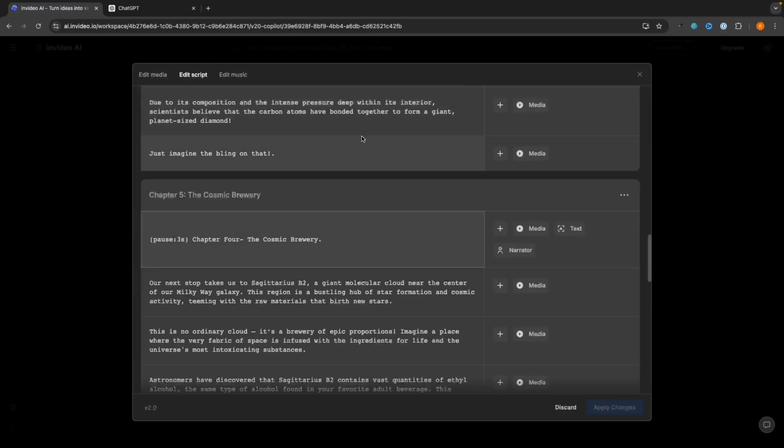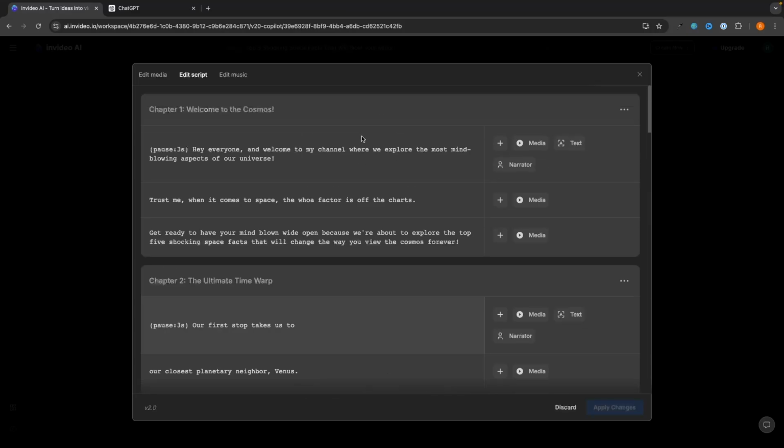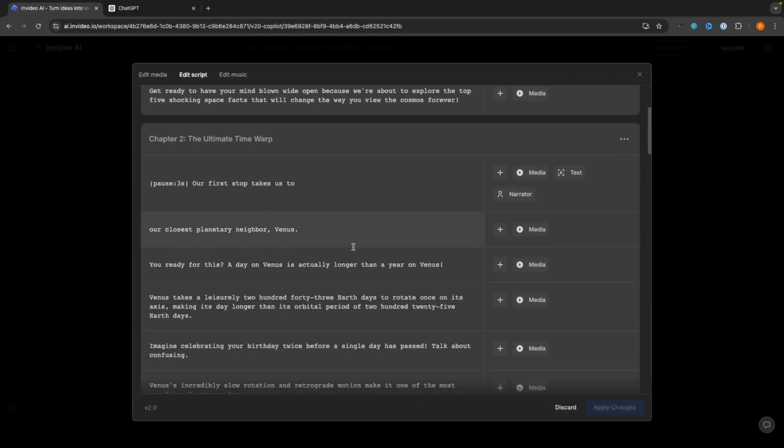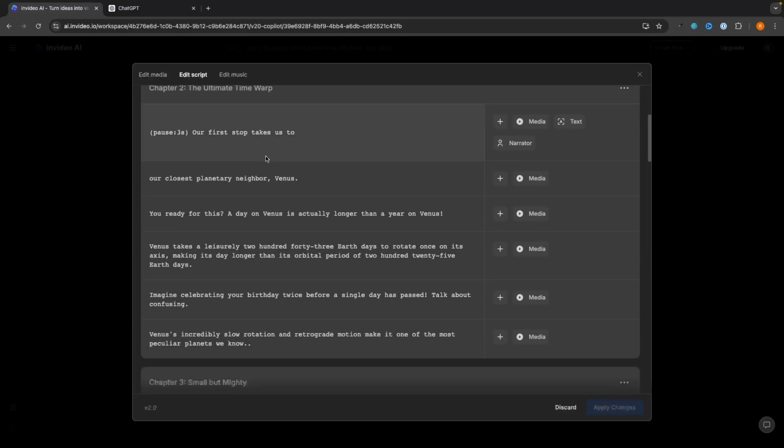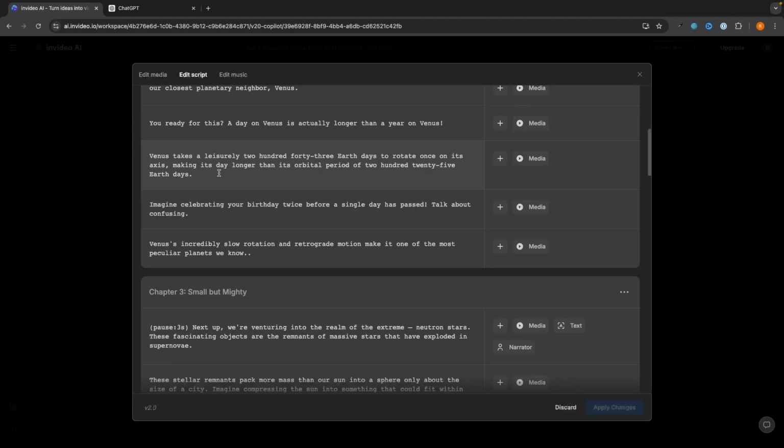Then we can go over and we can also edit the script if you want to edit the script at any time. So if I watch the video and there's a certain section I don't really like or I want to change, I just go to edit script, and then I can click into the section that I want to change, and then I can start typing things out. So I would type that out right there, then click on apply changes, and then the narrator is actually going to narrate over the words that you just put in. So that is how we can change the script right there.